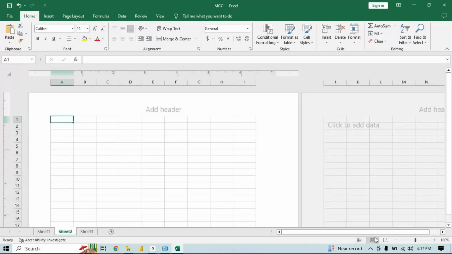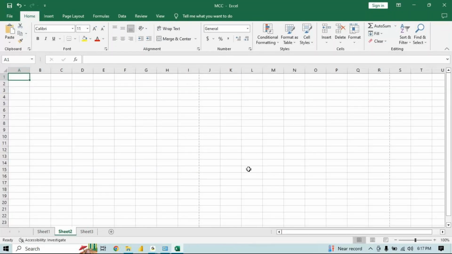For 2 pages, I'll go to page layout. I'll come back to normal view. So again here I'll type Sunday and I'll take the text like this.